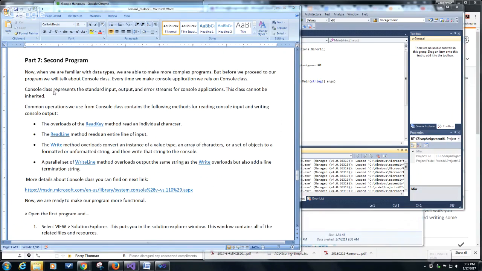The console class allows us to input and output data from the black screen command line, you may think of it as.